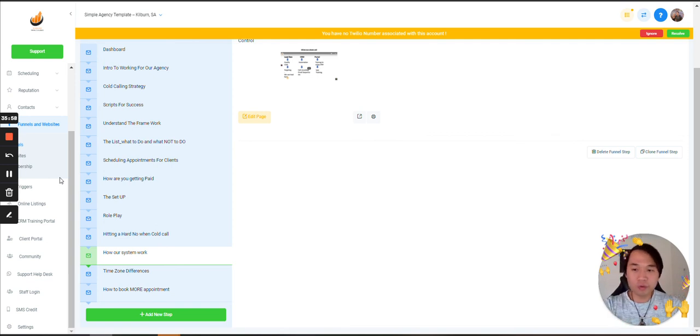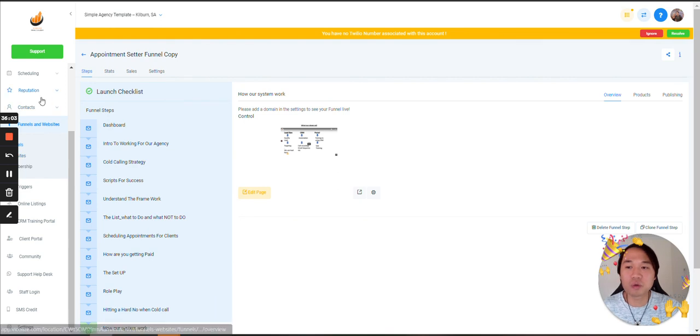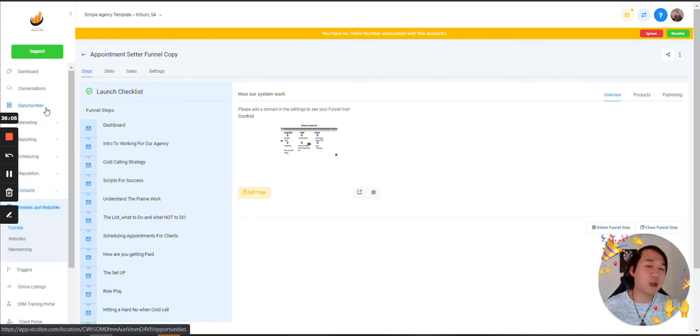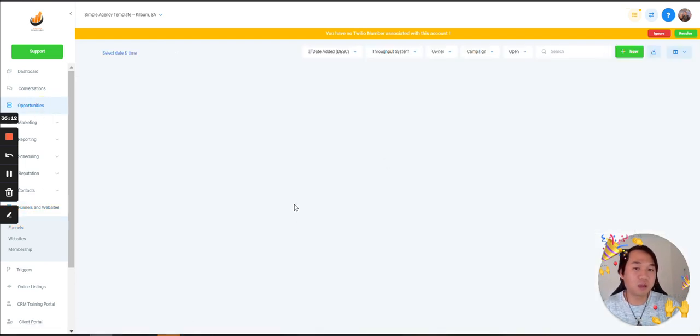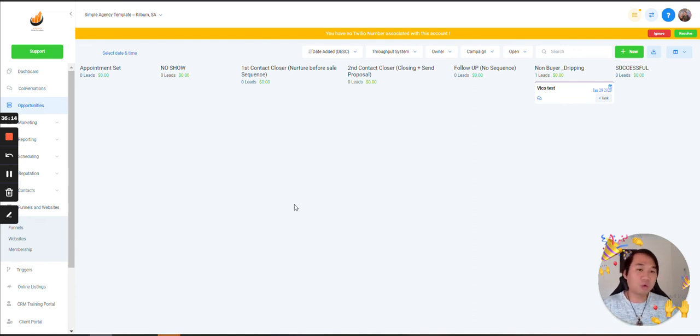But this is a review, a walkthrough of our prospecting snapshot. It's a very, very powerful tool. It's going to get you at least double or triple what you're actually doing right now. If you don't have this in place, if you're just doing Google Sheets, Zapier, Calendly and all that stuff, by using this you should be able to 2x or 3x your monthly revenue easily, because this is a system that works, a system that is automated, a system that is efficient.